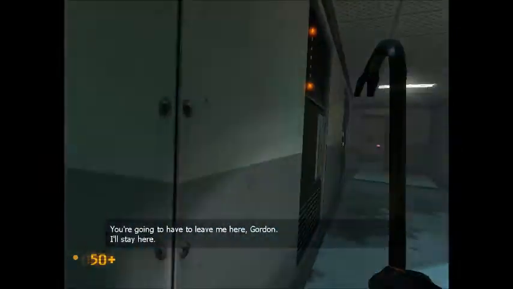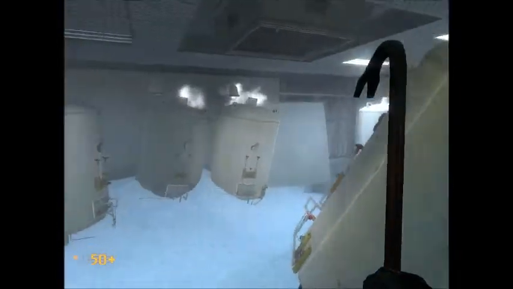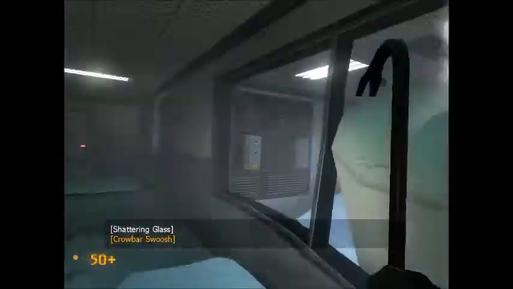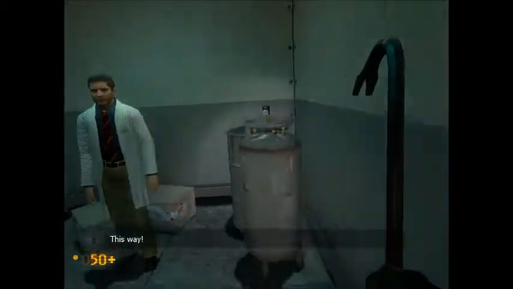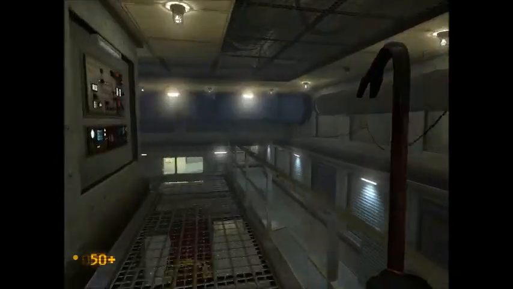You're also going to die. Just saying. Are you following me already, or do I need to press follow? I'll stay here. Okay. Wait, I hear something in here. Okay, are you following me, or what the hell? You said you're gonna show me the weaponry. This way. Okay, good. This guy knows what the hell he's doing now. Okay, no, he's following me. I think we need to go this way.